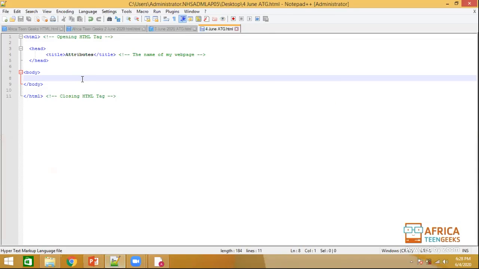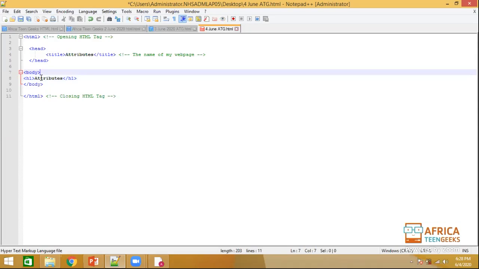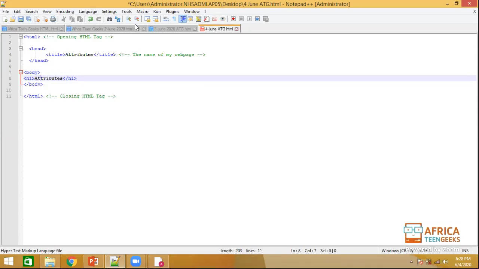Okay, what I'm going to do is create my first heading, H1, H1 being the biggest heading that I can create. The lower down you go, like H2, H3, H4, H5, the smaller the heading will actually get. I have an opening tag as well as a closing tag. And once I save this over here, I've now saved my website, and I can go back over here and just refresh my page and my heading will appear.